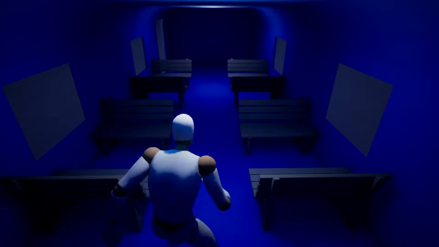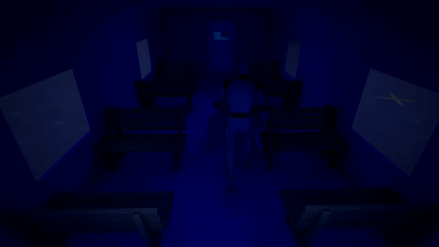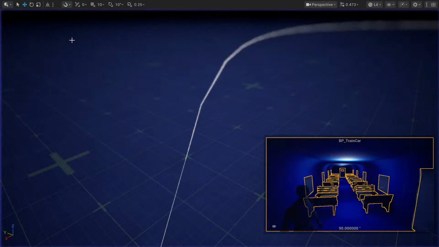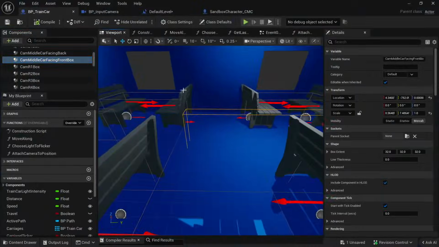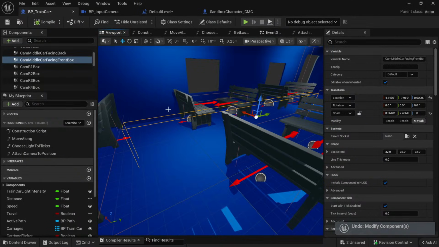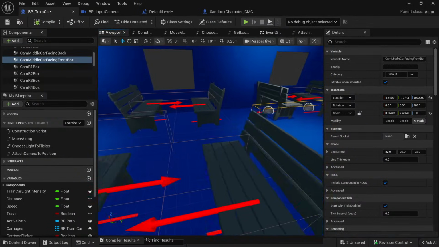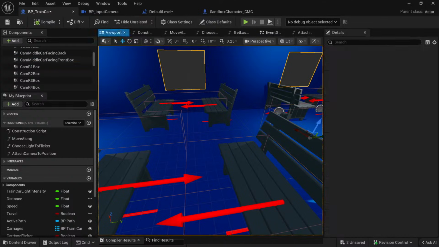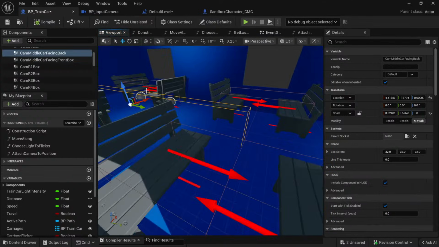How is that not fixing it? Oh, you know it's because this is the one that needs to be moved, not the other one. I'm not entering this fast enough.